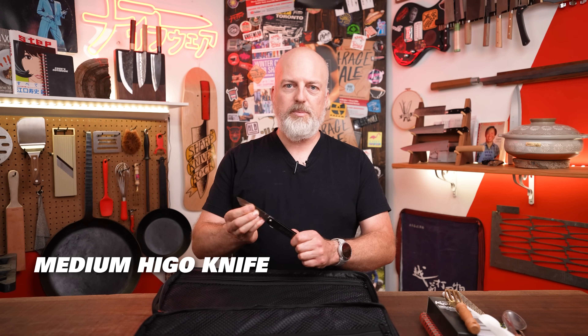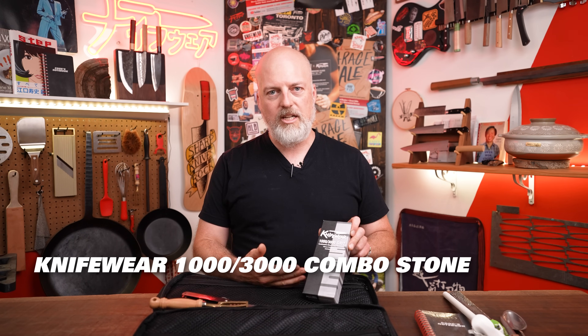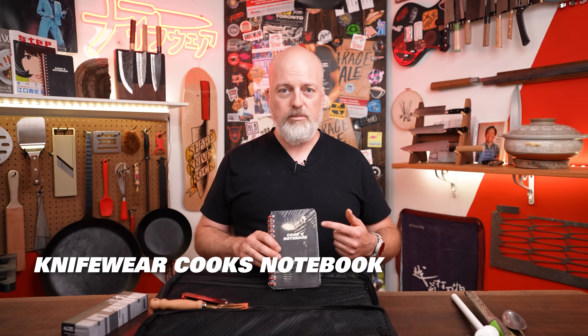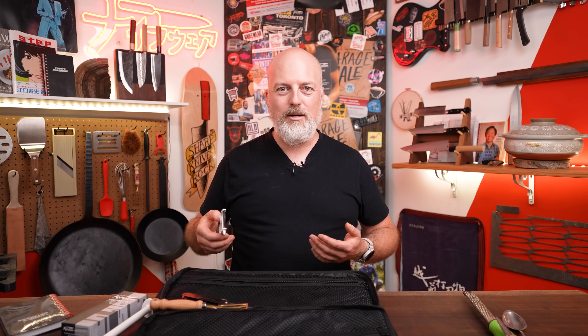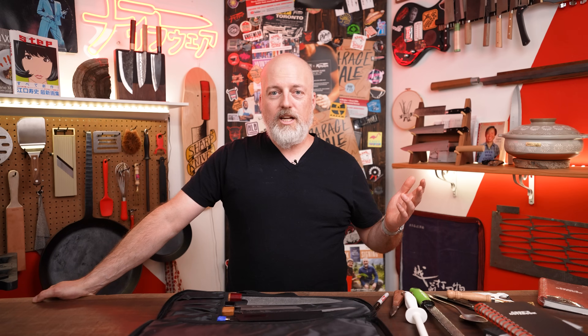Sometimes you need a knife in your pocket because you've got to bust open the straps on a case and you don't want to use your kitchen knife. A really good fish scaler — you don't want to rip the fish apart with a cheap scaler. Combo stone, $1,000/$3,000. That's all you need — in a pinch, a $1,000/$3,000 should refresh your edge if you're getting a little dull. Have a good notebook. The white honing rod is the honing rod if you're a professional — it will renew your knife quite nicely. Peelers: you can peel a potato with a paring knife, but why would you? Oyster shucker — when you need one, you need one. A microplane is indispensable for making it snow parm cheese on your risotto. And a good plating spoon is crucial. If you want to actually see my knife kit that I built over several years and lots of travel, you can check out one of these videos here.